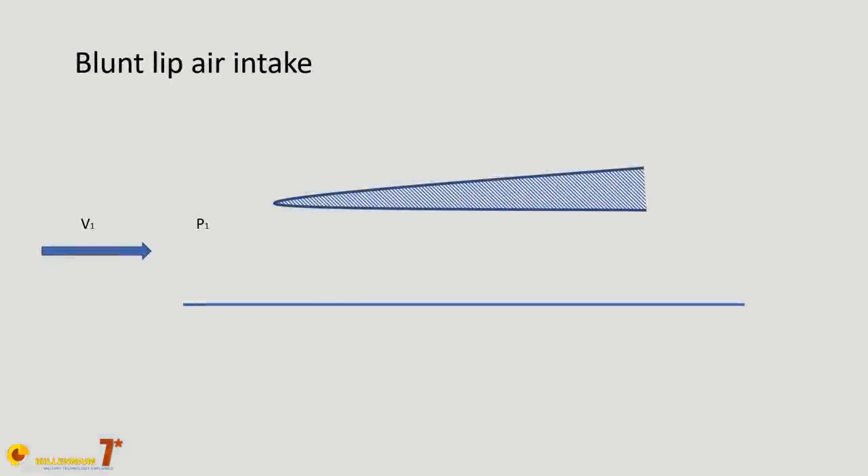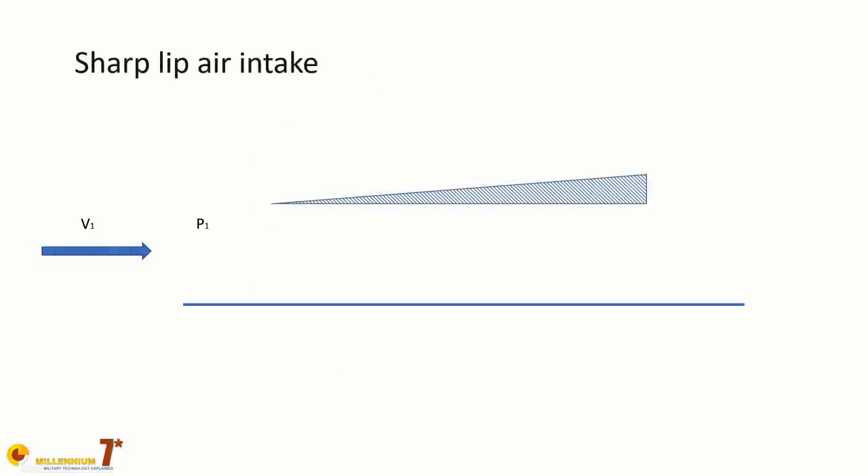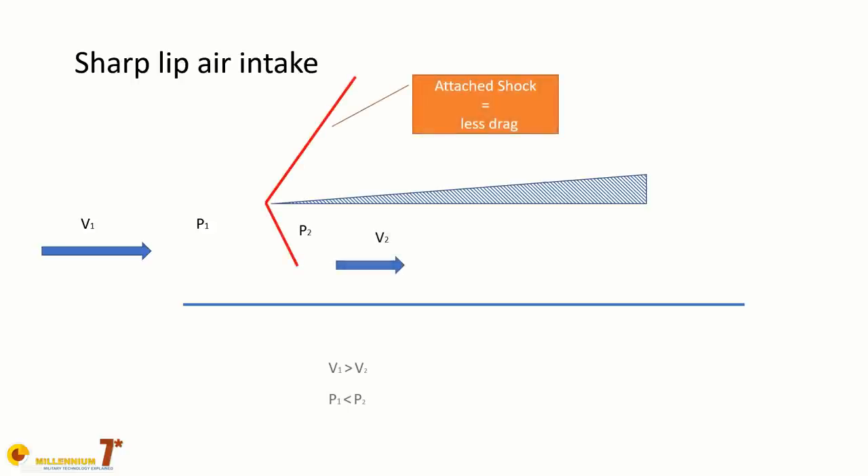When a shock reaches your ear, you hear what is normally called a sonic boom. In front of a blunt shape, the shock is very strong, the air deceleration is very high, and it stays at a distance from the shape. The strongest the shock is, the more energy is wasted, and the lower is the pressure behind it. Strong shock waves dissipate a lot of energy and create a lot of drag. Weaker shock waves are more efficient and create less drag, and the way to have a weaker shock is to use a pointy shape. The shock will be practically attached to the shape, and it will be weaker — there will be better pressure recovery and lower drag.